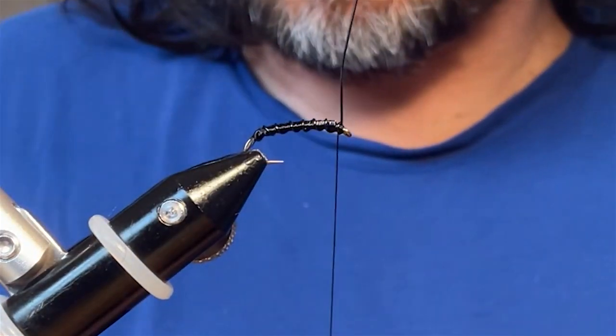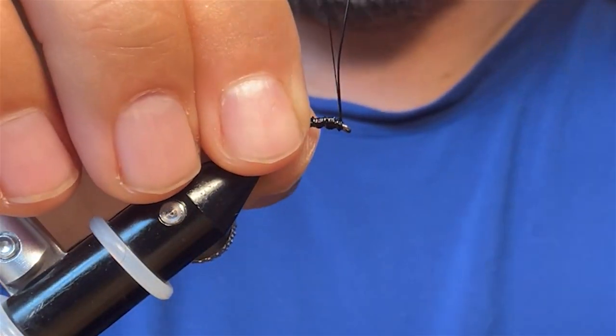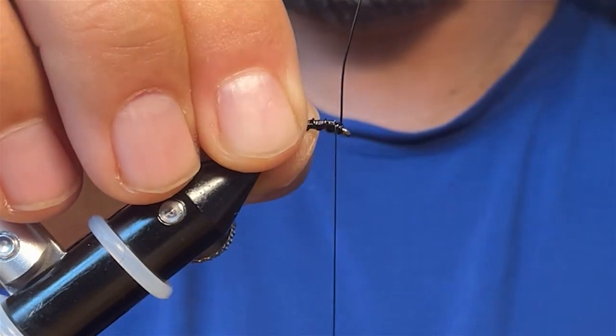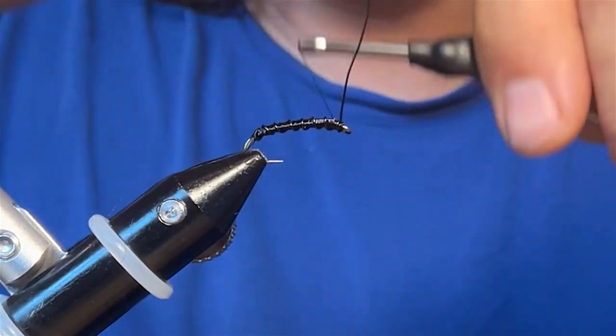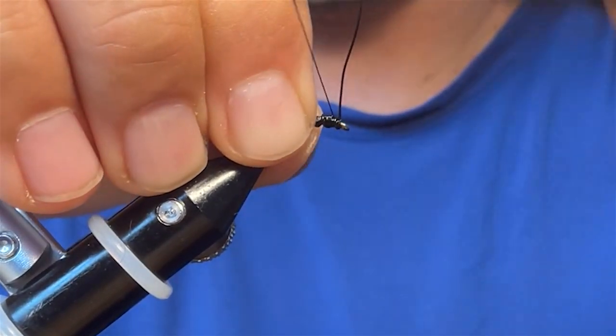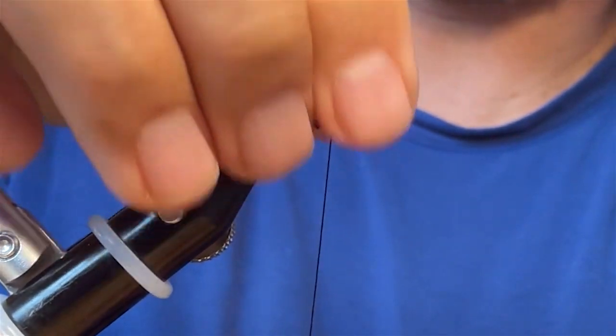We're going to actually wrap once in the back, 2 times in the back, once in the front, and then 2 more times in the back. 1, 2, just like that. Anchor that sucker down there.